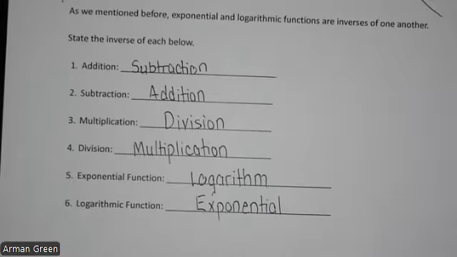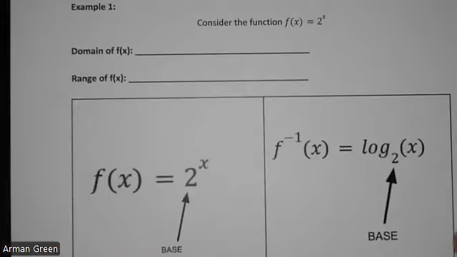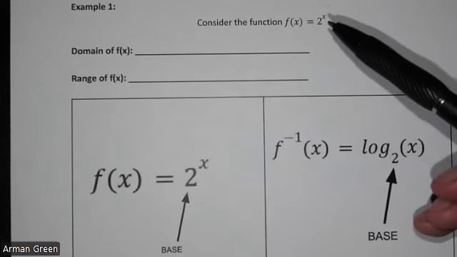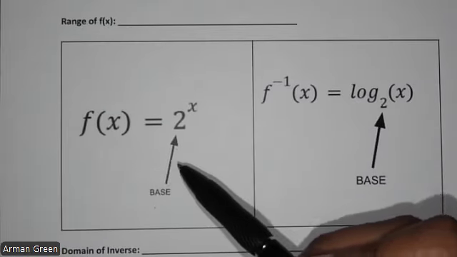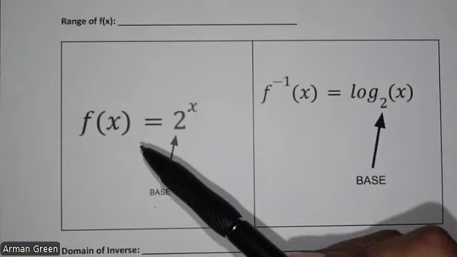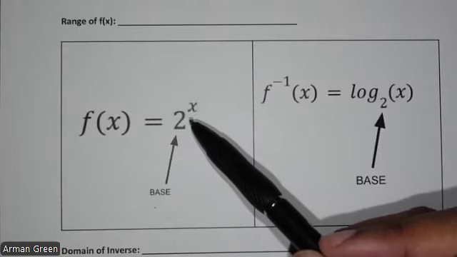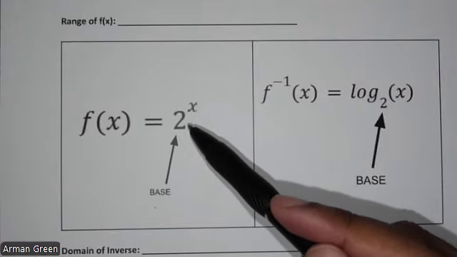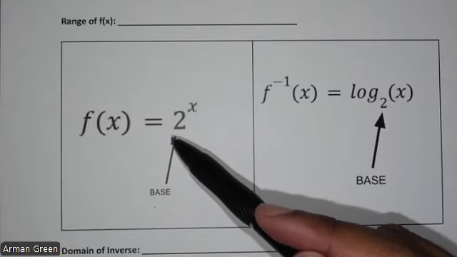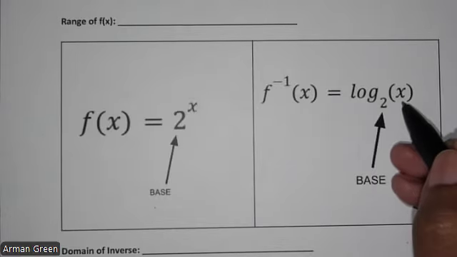All right. To help us with that, we're going to look at page 28, which gives us a guided example. Well, it's the same example that we've dealt with from the do now. The key here is that if you have an exponential function, like in this case 2 to the power of x, and I ask you what's the inverse, well, we already know that the inverse of an exponential function is a logarithm. So for that reason, we should start by writing the log of x.